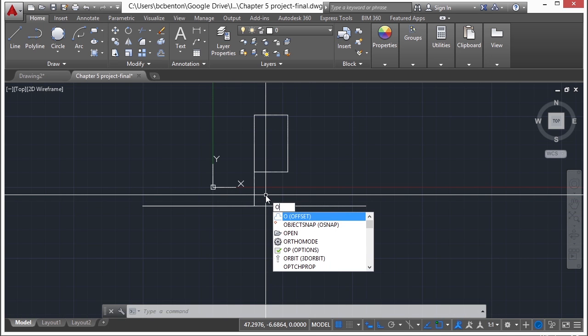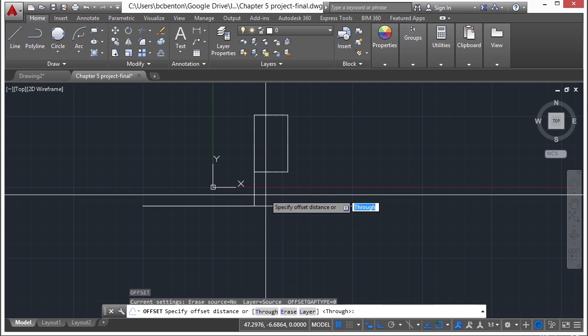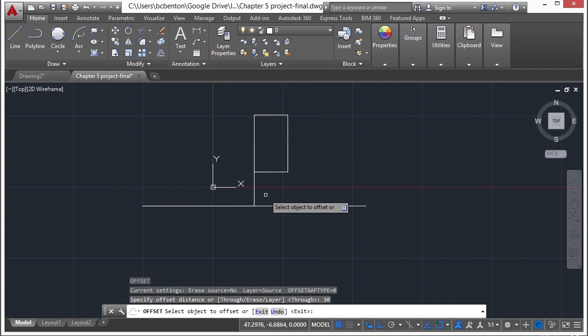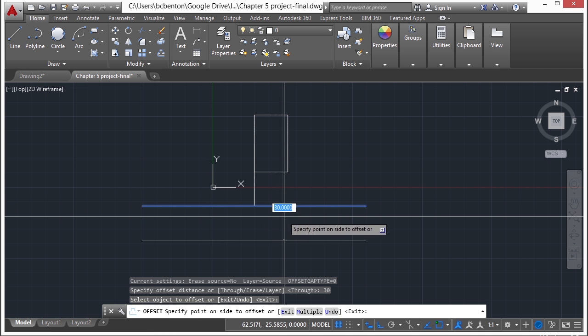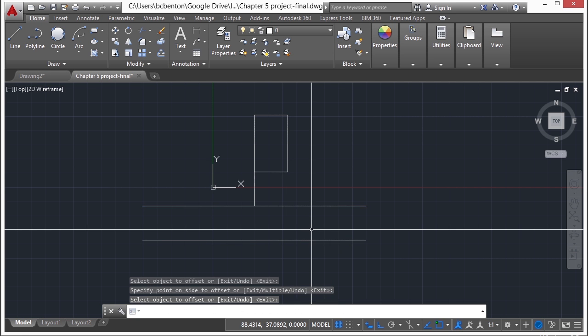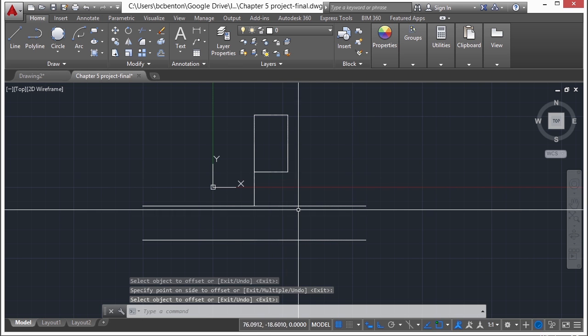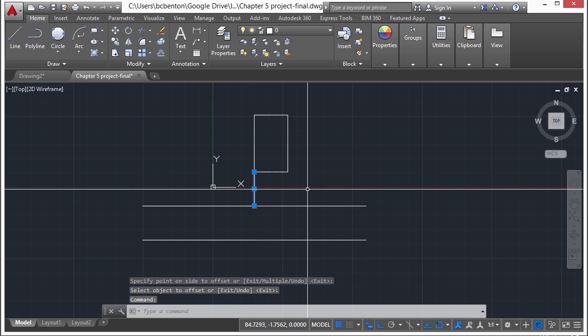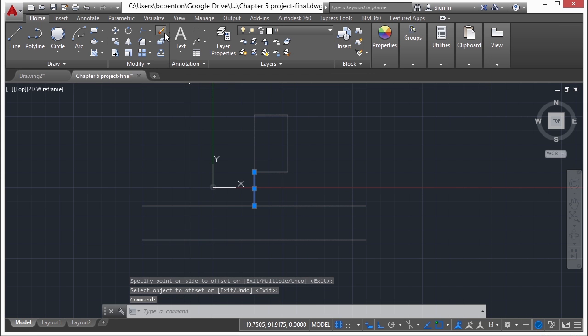I'm going to throw in another command we haven't used yet called the offset command. I'm doing this because it's just so much easier to use the right commands. We'll go into details on these much later on. So type in O for offset, press enter or the return key, type in 30 for 30 units, press return again, select this line, move your mouse down below it, left click and press enter. So now we have a house and our road. Select this line and erase it.